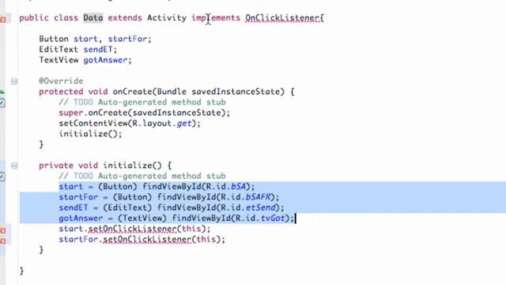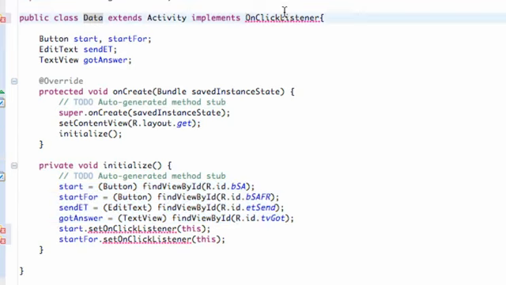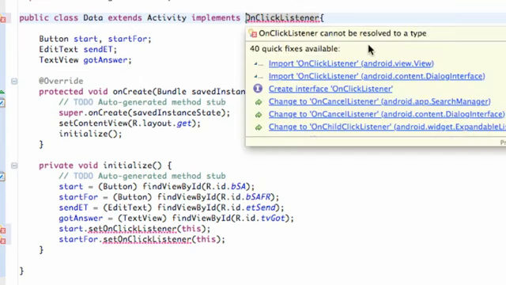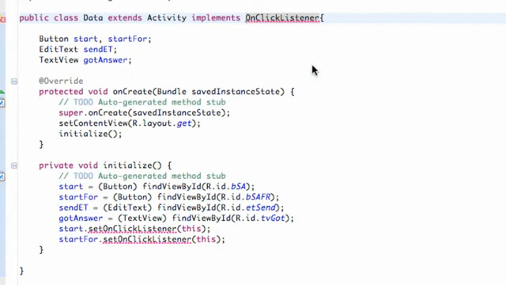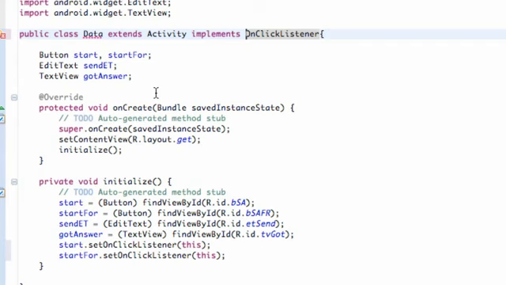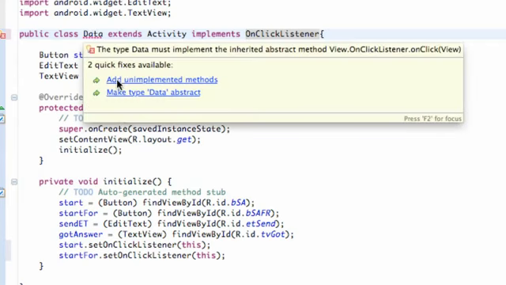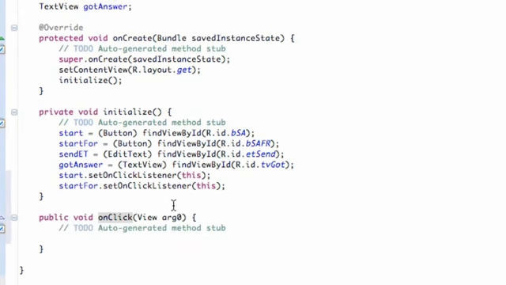I just want to show you this as well, because before I told you guys to do the view.OnCheckedListener and do it that way. You can just type OnCheckedListener, but if you hover over, you have two different classes where the OnCheckedListener comes from. One's from the dialog interface. You don't want that one. You want it coming from the view package. So just click on that one, and then again we just have to implement that. So there we go. We have our onClick method set up for the most part. We'll get into that later.